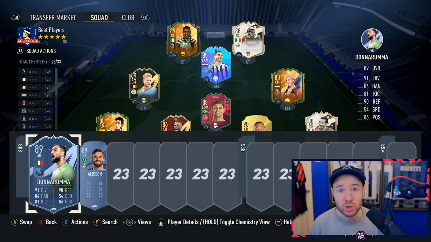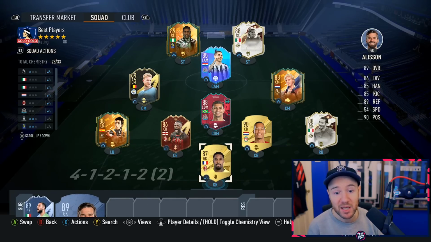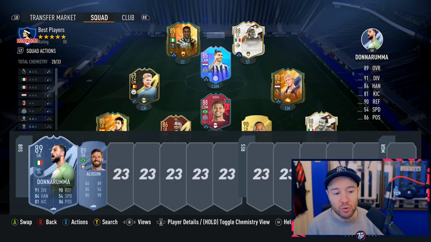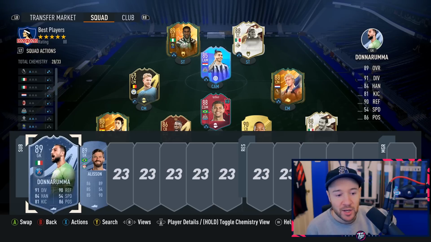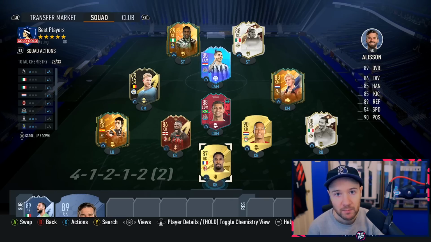Informed Donnarumma is so annoying to come up against. He has to be recommended. Ridiculous card. And it's likewise with Alisson. Now, I haven't really been using that many keepers because Mike is just unbelievable. But Donnarumma and Alisson are the two main players that I struggle against. So if they're going to be good for the opponents, they're probably going to be good for you. So informed Donnarumma, Alisson, you can't really go wrong with those. But Magic Mike is the best.